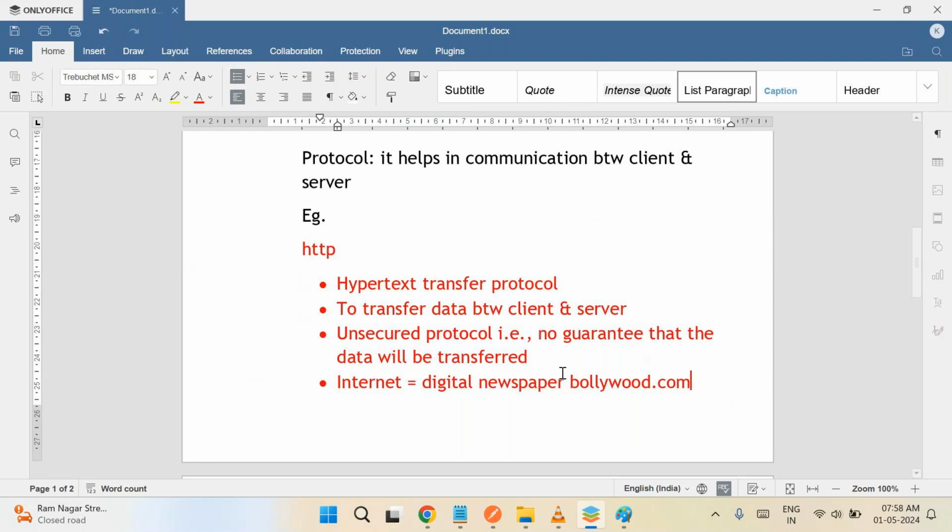And in those days when I visited this Bollywood.com or any website, there is no like button, there is no subscribe, there is no share, there is no comment, there is no login, there is no logout, there is no make a payment. It is like a paper, you have to read and come, that's it. So for reading, what is the necessity to have security in the protocol? Because you are not transferring anything, you are just typing xyz.com. That's why in the initial days of internet, the protocol HTTP was used.